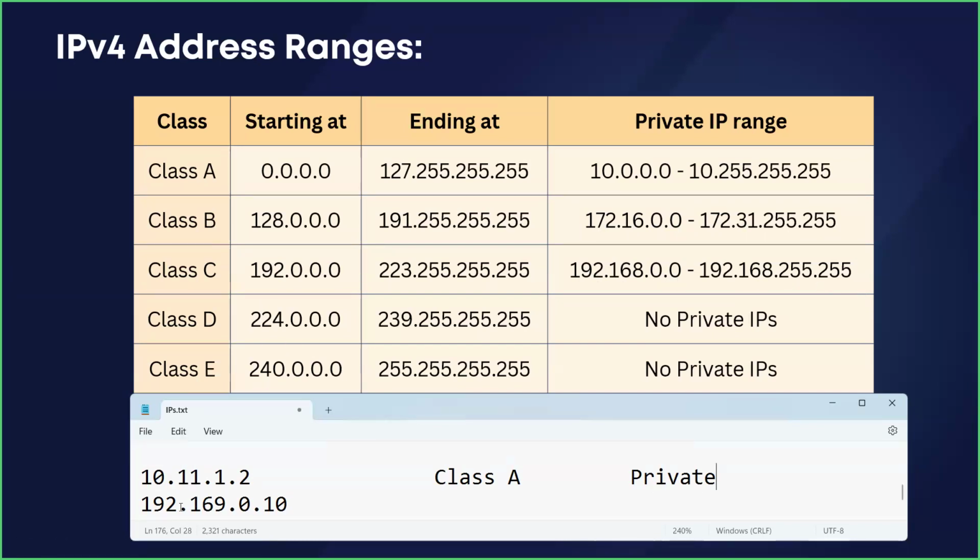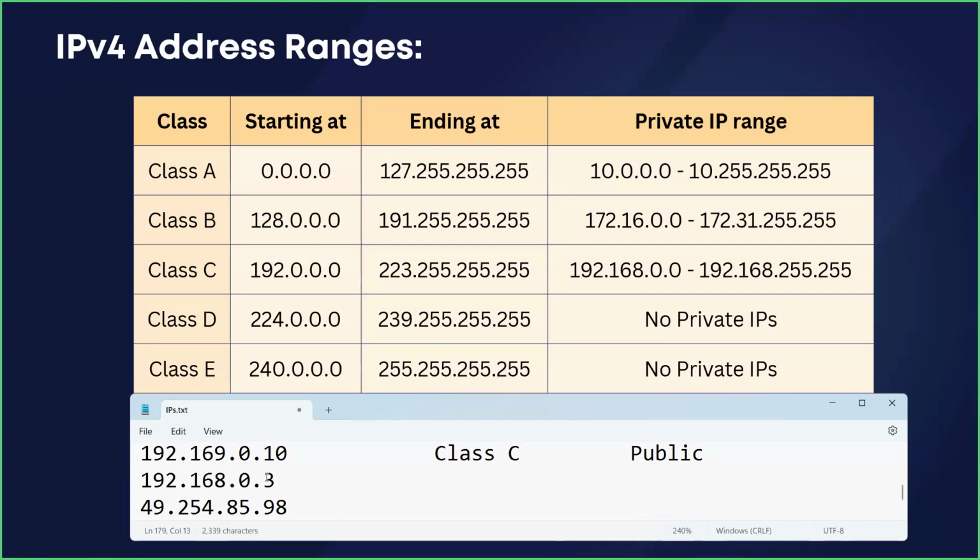So now when we look at the next number here, it says 192. So 192 falls in class C here. So this is a class C IP address. And now when we look at the private IP range, first number should be 192. That seems to match. Second number is 169. That seems to be outside the range here. So for an IP to be a private IP, second number should be 168. But what we have here is 169 instead. So therefore, this is a public IP. Okay, so this is how you can categorize which IP belongs to which class and whether it's public or private.